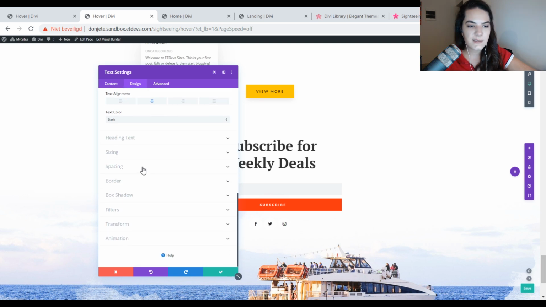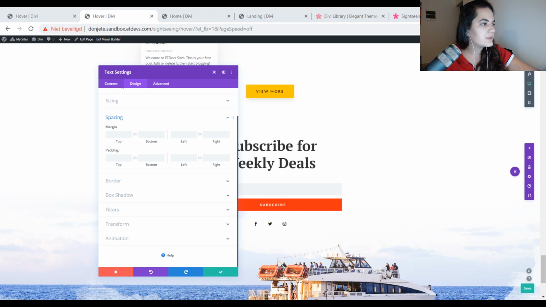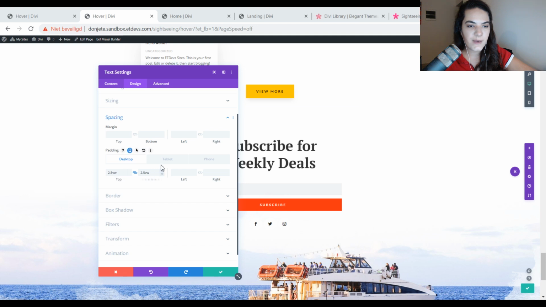And then we'll go to the spacing settings over here, and I'm just going to grab those values here as well. So we'll use 2.5 VW for the top and bottom padding on desktop, and then 3.5 for tablet and 5 for phone. So I can switch over to these two, but it will take a little bit of loading time, especially since I'm in a live stream, so my computer memory is really full right now. So it's 2.5 VW for desktop, 3.5 VW for tablet, so both top and bottom, and 5 for phone.